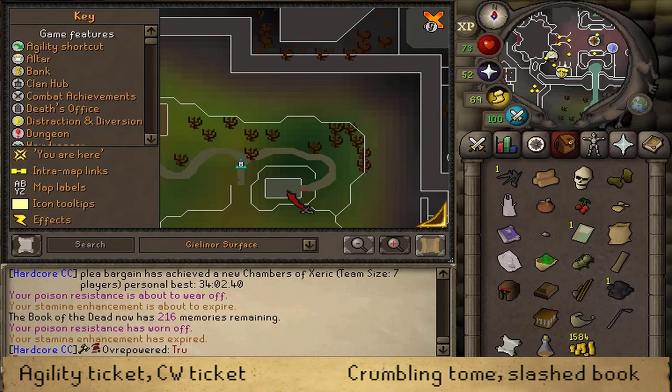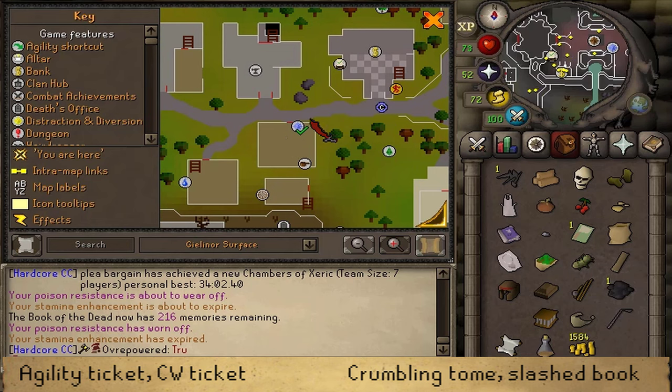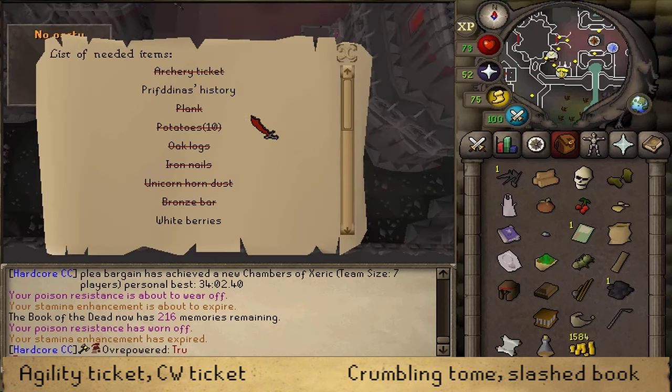If it says you will need the slashed book, you will need to go to Seers' Village. Go to the quest start of Elemental Workshop, just south of the bank, and search that bookcase to get your slashed or battered book. Now for me, I need the Priffdinas history book, which is just in Lletya, so I will need to go there anyway.